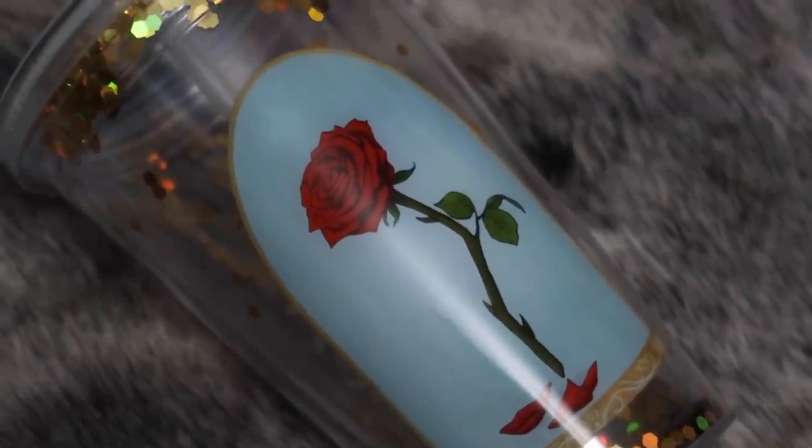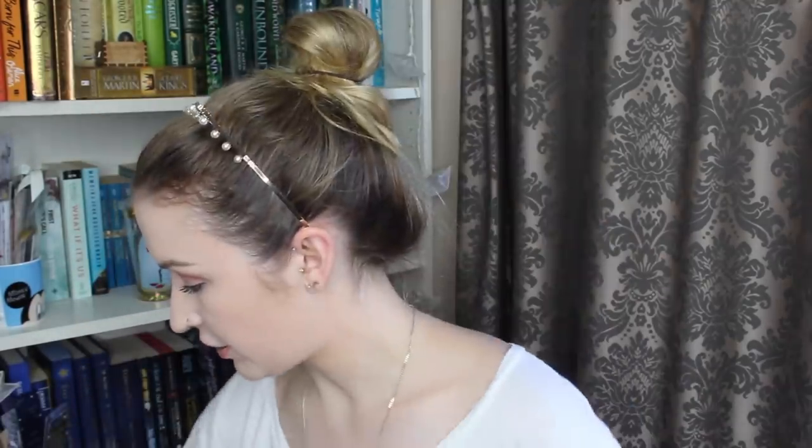Next up we have a cup — let me just get the straw out. I literally just bought myself one of these because I've been having a lot of iced coffees at work, but that just means I can keep that cup at work and use this one at home or out and about. The design is Beauty and the Beast related — we have the rose in the jar and on the back it says 'Tale as old as time,' and we have all these really cool glittery bits. The sparkly tumbler was designed by Taraja and KDP Letters.